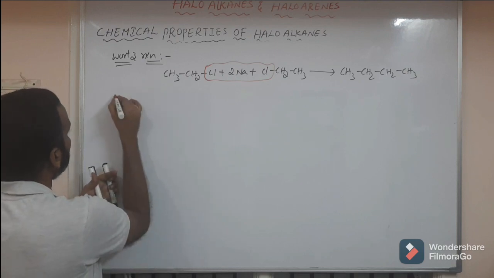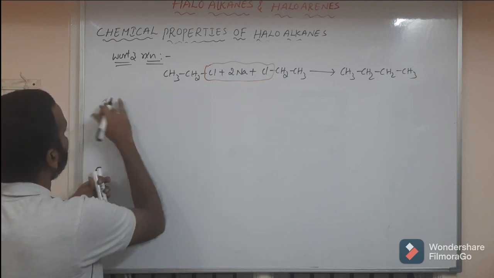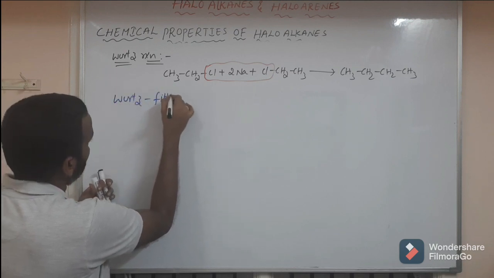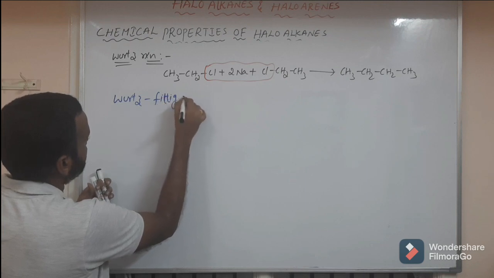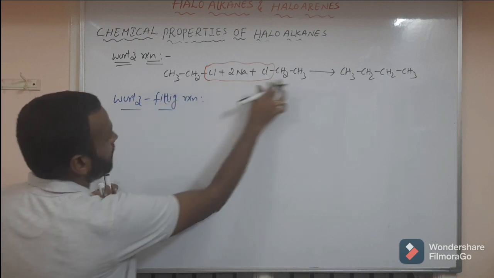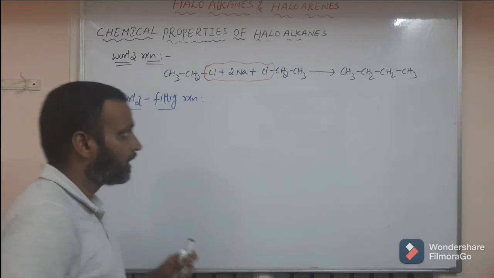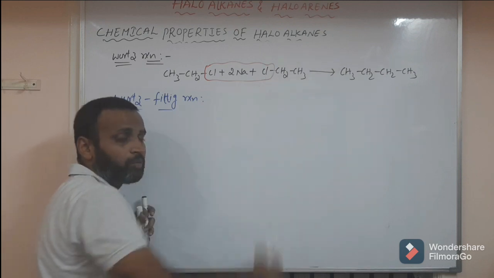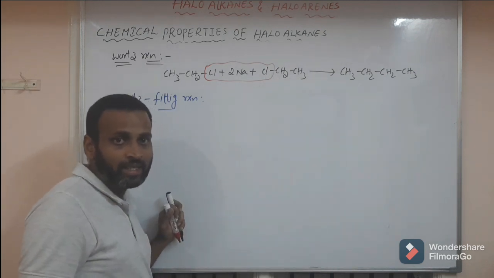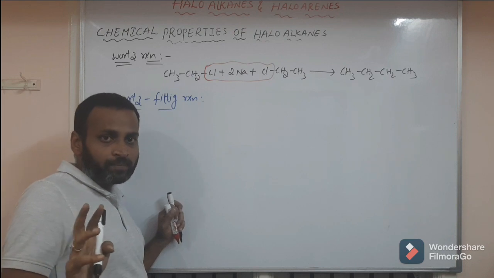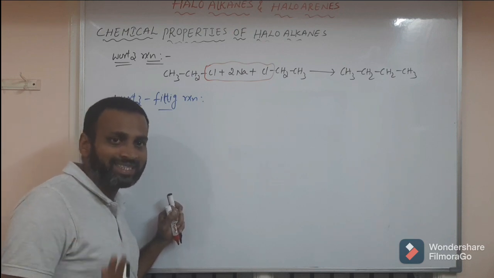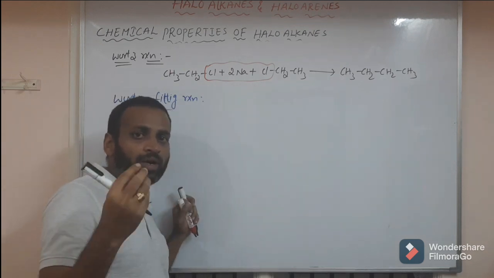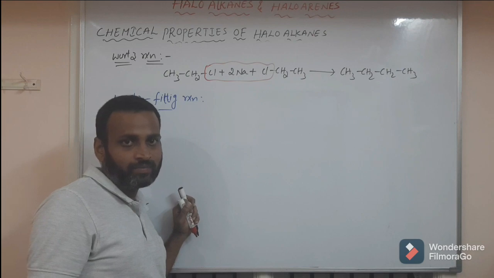Next, the most important, what is that? Wurtz-Fittig reaction. Very simple. Both alkyl halides reacted with sodium. See, one is ethyl chloride, one is methyl chloride. Can we take? Then you will get propane, no sir, odd number, no sir. You may think so, but three types of products will come. All three are difficult to separate because they have the same boiling points. So separation is difficult. Understanding?